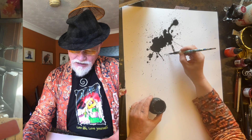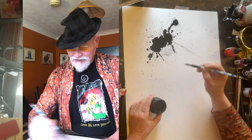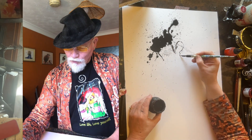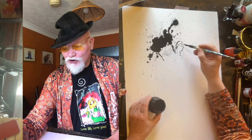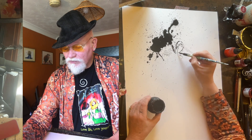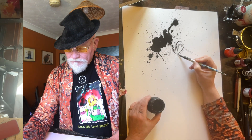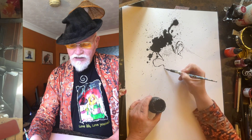I'm just letting my pen do all the thinking and we're going to see where it all takes us. I kind of got this feeling it's like a nice haircut at the moment, so I'm going to go in there and do some big ears. That's the best part about drawing — you just start. You don't have to think up some great amazing idea, you just have to get the pen moving, whatever your gig is, just get it rocking and rolling.